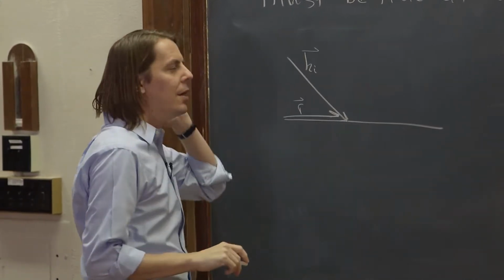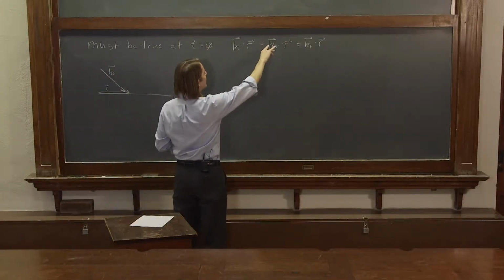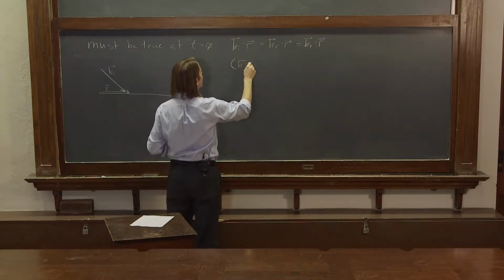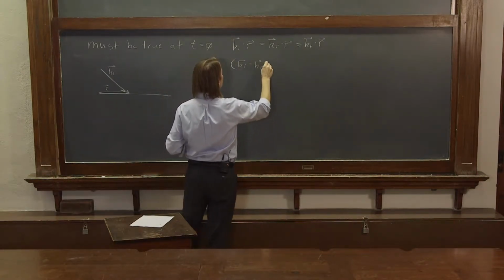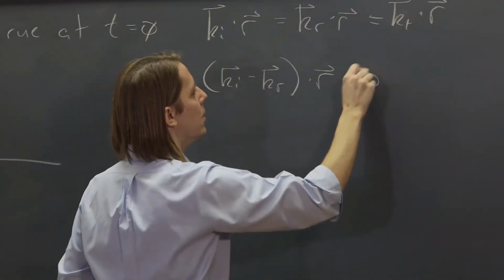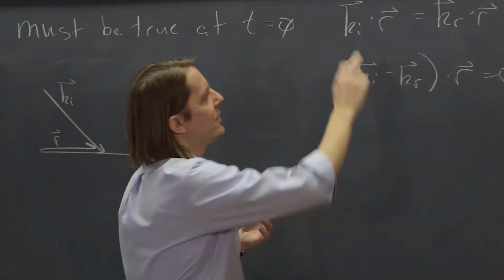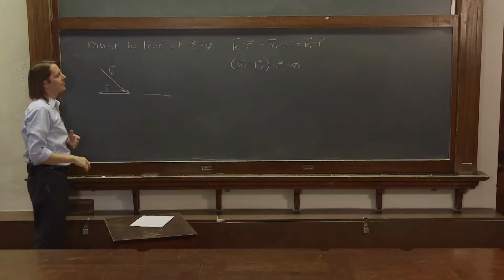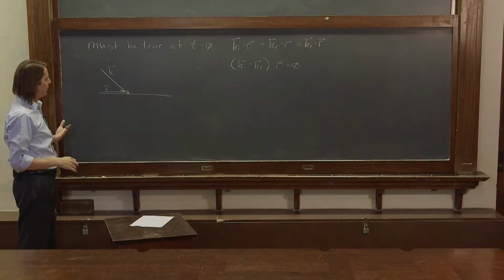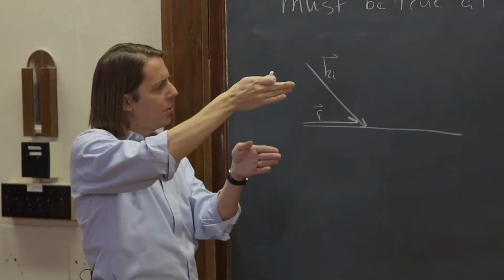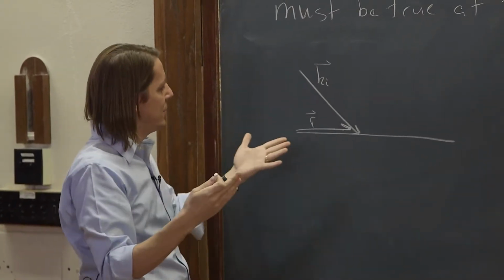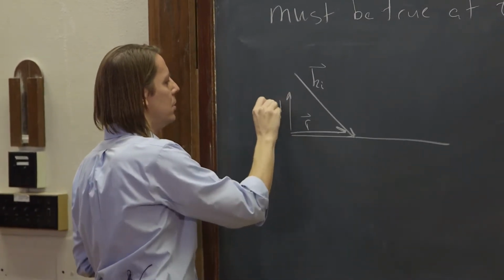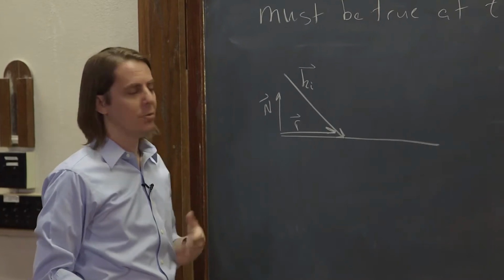One way we can rearrange these is you could subtract one from the other and get them equal to 0. So you could basically say ki minus kr dot r equals 0. And you could say ki minus kt and kr minus kt, etc. The difference between the vectors dotted with r has to be equal to 0. Well, if we've already aligned r underneath ki, what is it that you dot with r to give you 0? Well, one thing is the normal. The normal to the surface dotted with r would always give you 0.